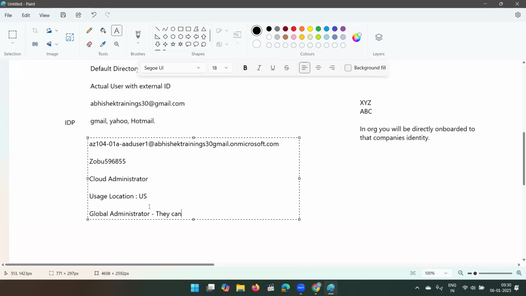They can manage all aspects in the Entra ID, everything. So those are the global administrators. Not all people will be global administrators.